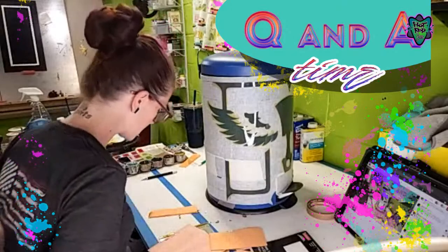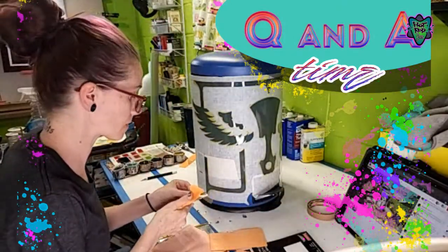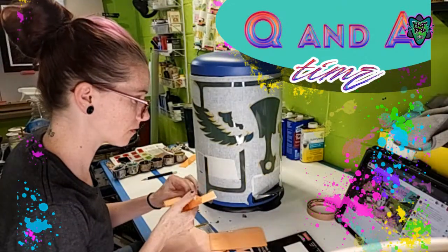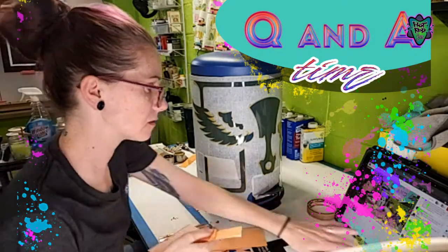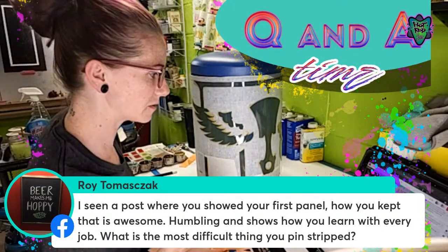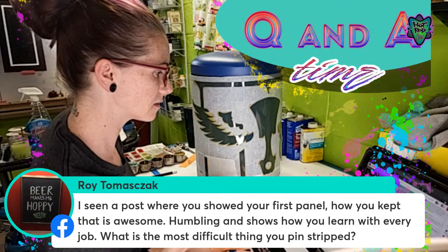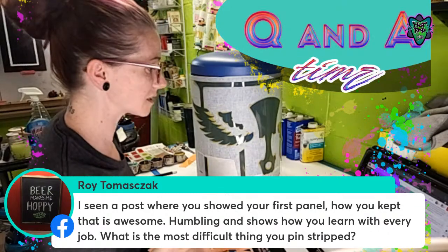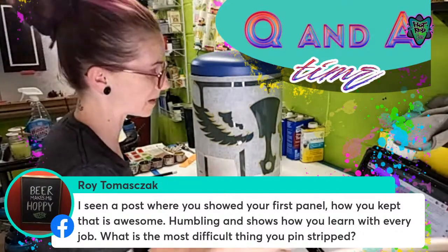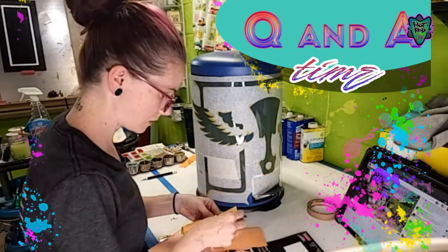Any other questions, anybody? This is a long process. I've seen a post where you showed your first panel, how you kept that. Is awesome, humbling. I actually didn't keep my first panel. That was like my first tiki design, which was horrible. What is the most difficult thing you pinstriped?